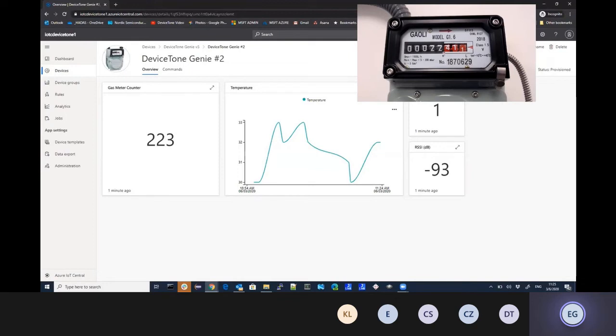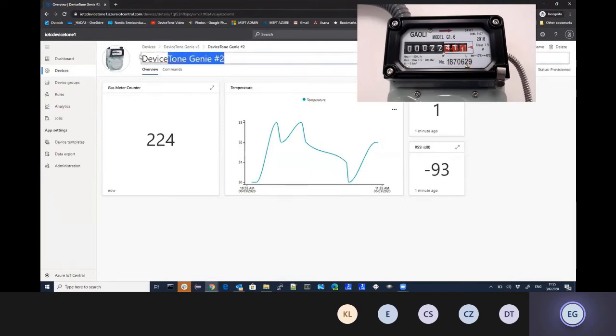And the thing I have configured in this device is the gas meter counter, and you can see that I got the 224 count to the gas meter, and I can still use all the tools I have in the Microsoft stack. You see, I can change my device name and everything because it's actually native to Azure IoT.